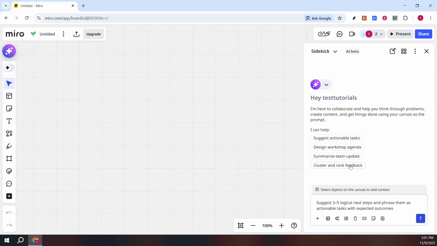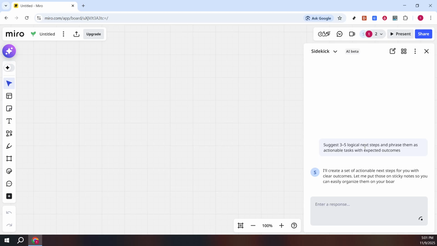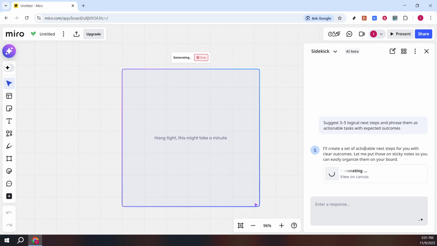Once you've entered your prompt, the next step is to add this AI-generated content to your Miro canvas. Simply click on Add to Canvas. This action transfers the content or insights generated by the AI directly onto your shared workspace, where you and your team can further manipulate and build upon it. This seamless integration ensures the AI suggestions become part of your collaborative process in no time.